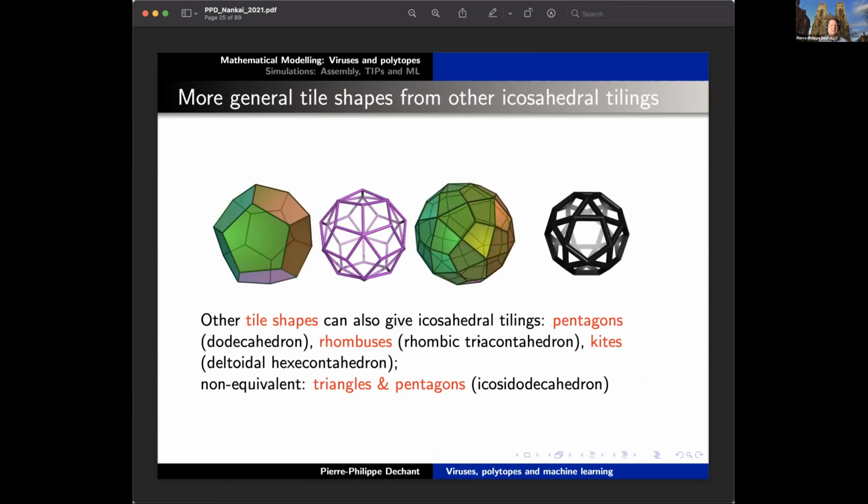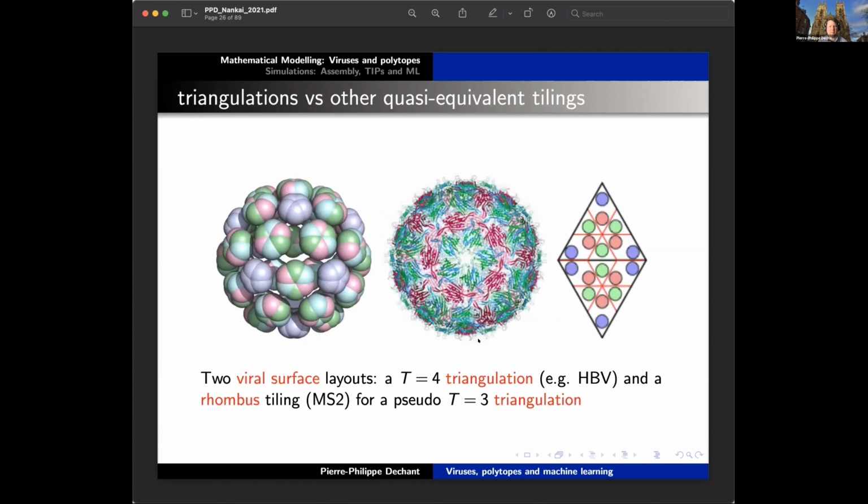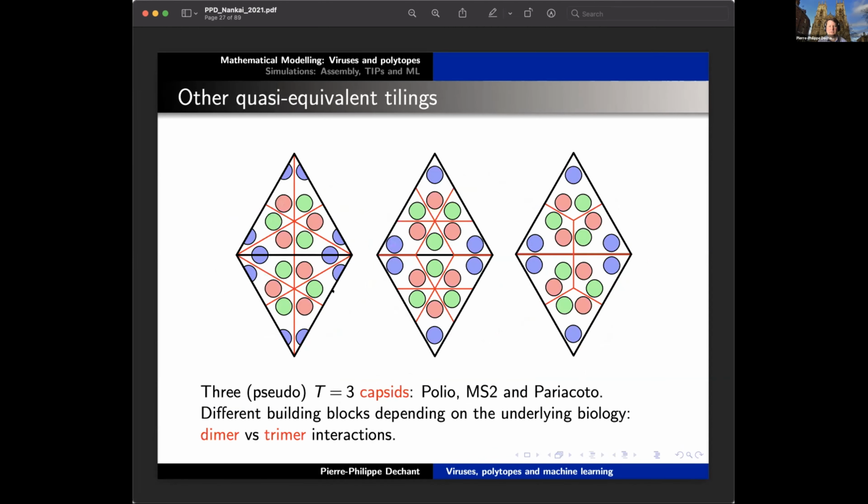So going back to the earlier ideas, actually different tile shapes might also work. It turns out that nature, like in physics, everything that isn't forbidden by some fundamental law of nature or mathematical result will actually happen. So I'll just skip through a few examples of where you have different tile shapes. Here's a rhombus tiling virus called MS2, where it's not triangular building blocks, but rhombuses. So here might be a triangulation example. Here's a rhombus. Here's a more kite-shaped one.